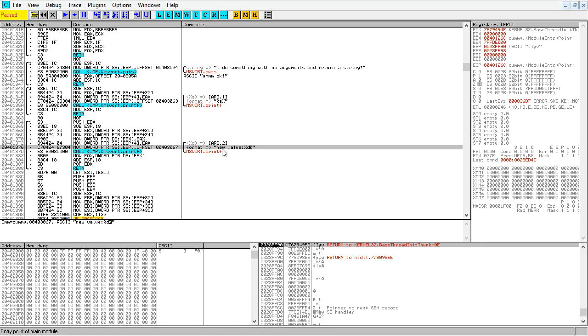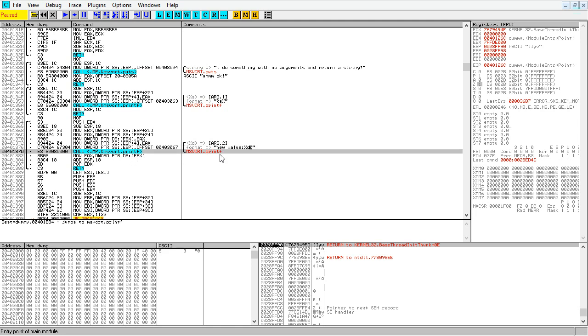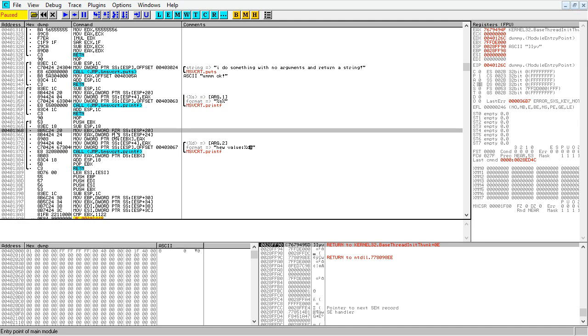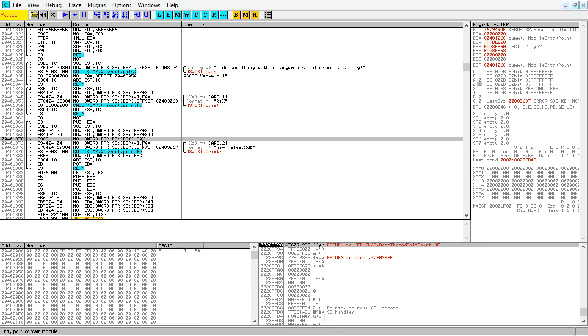Move this offset new value to the first argument of the stack, and then print it. Okay, so that is going to change our first argument. Yes, our first argument that we pass into our second argument. Well, that's easy.